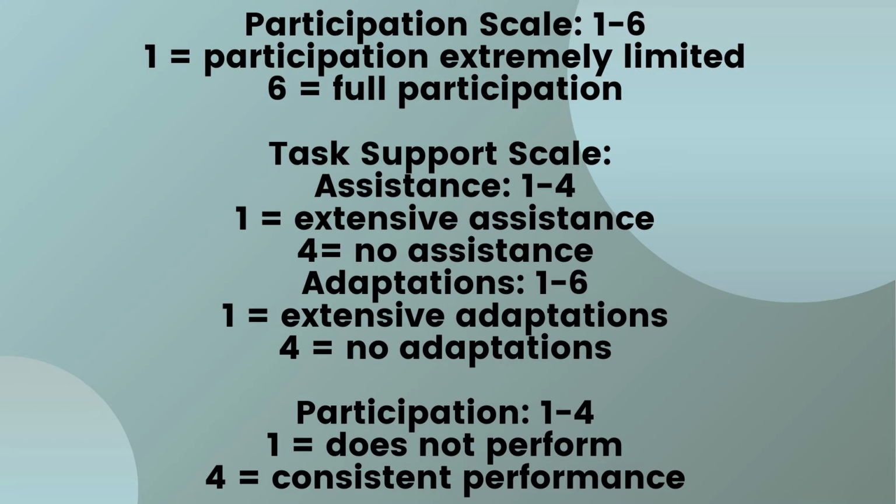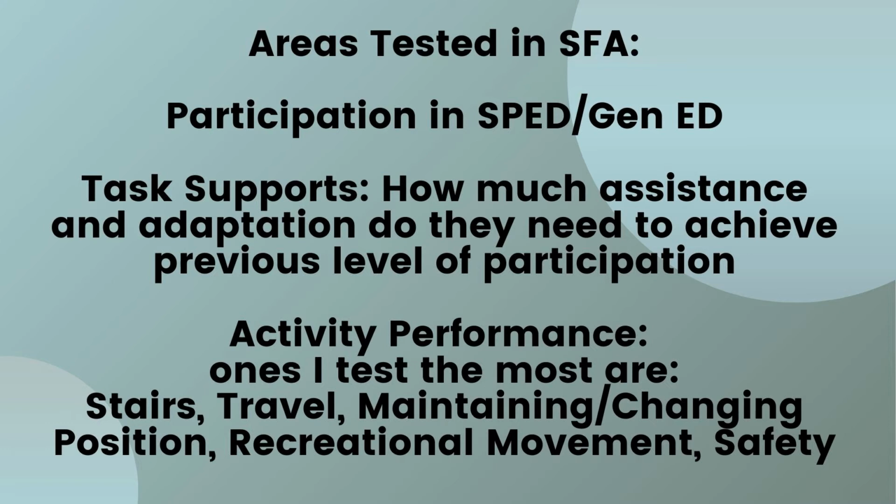And what I really love about the school functional assessment is that it has both adaptations and levels of assistance. So if they're independent with adaptations, they have an independent score, and then they also have a score for how much adaptation or how much assistance they need. And it also covers a lot of different areas.